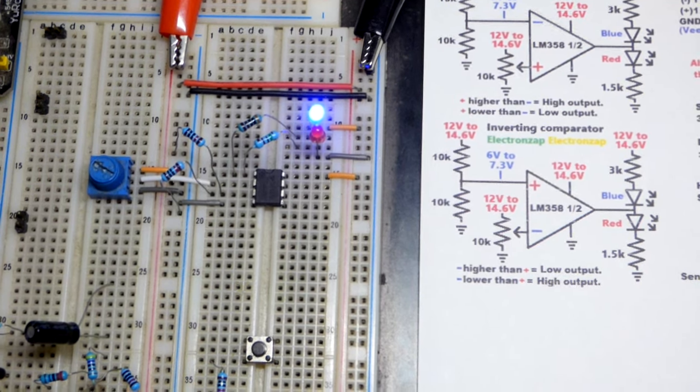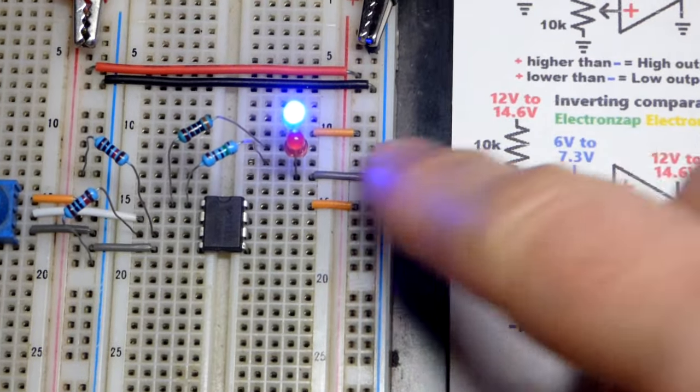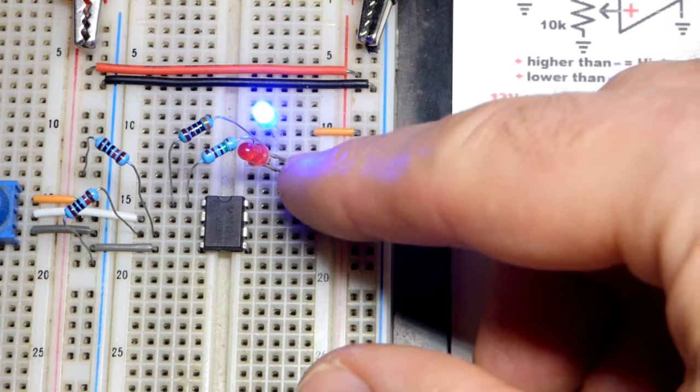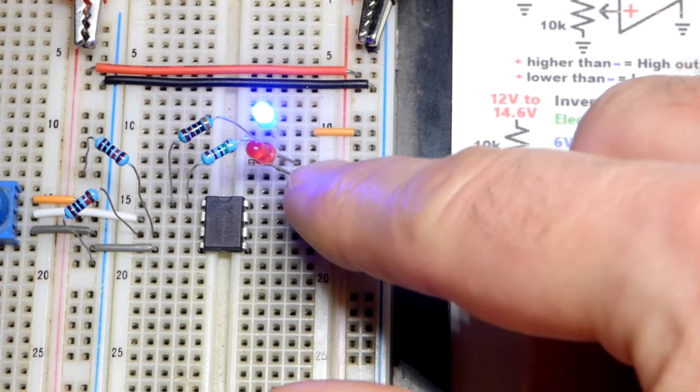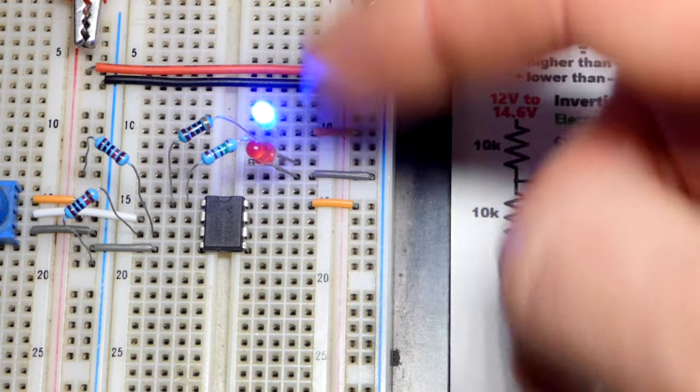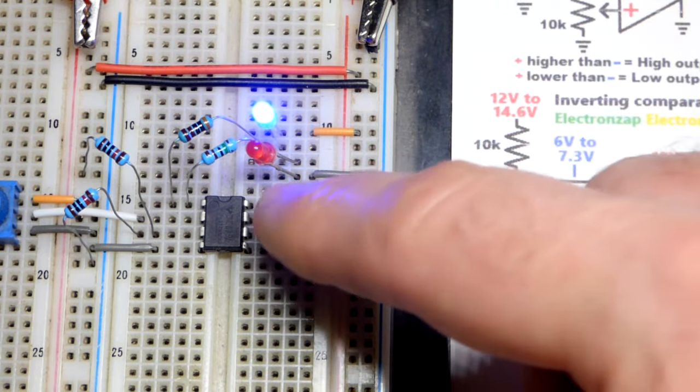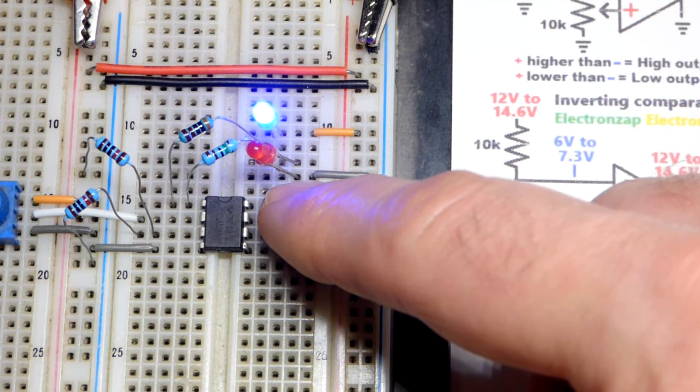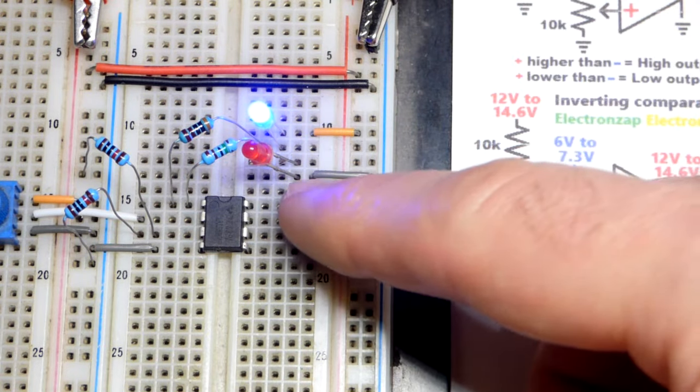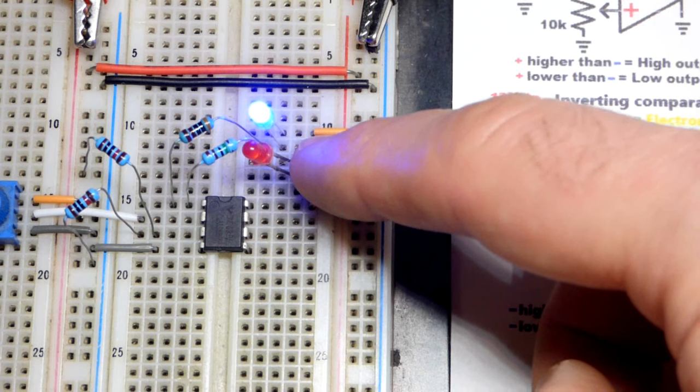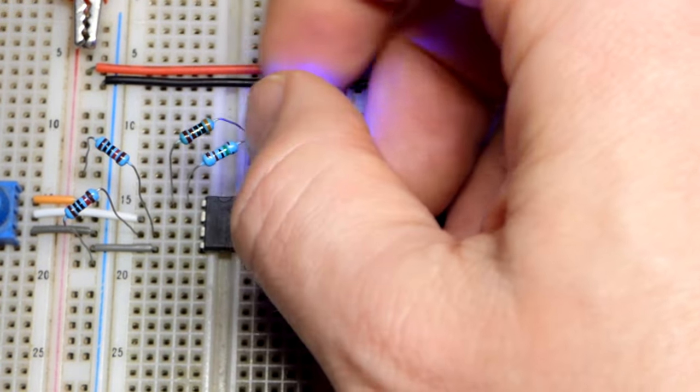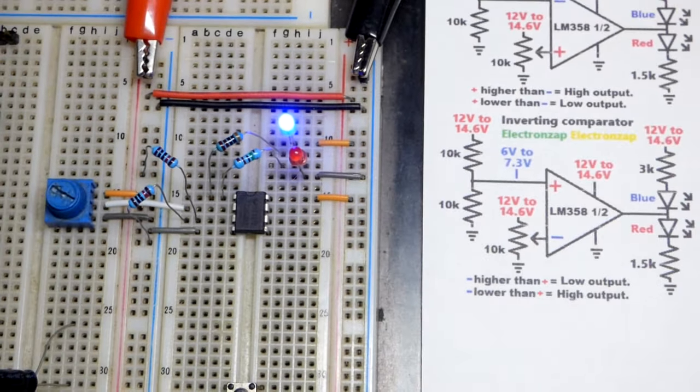So, we'll zoom in. You can see at the output, the blue LED positive supply is up there. I know it's kind of cramped. And, then down one spot is the 3K resistor with the red LED. So, we got ground lower. I'm just trying to keep consistent with having positive above negative. Negative down there. So, that's the cathode down at the bottom, anode on top. Same with the blue LED. Cathode there to the resistor, anode to the jumper. So, here we got the cathode to the jumper because it's going to ground, anode above it. And, then the 1.5K resistor, 1,500 ohm right there.